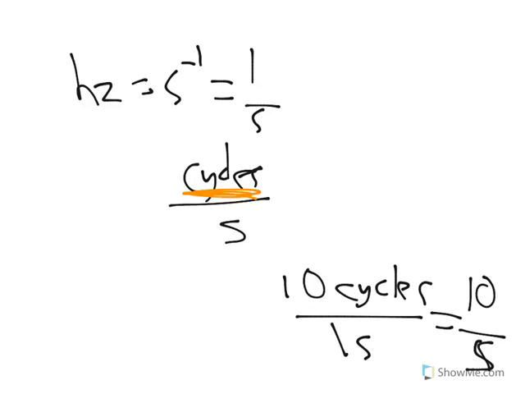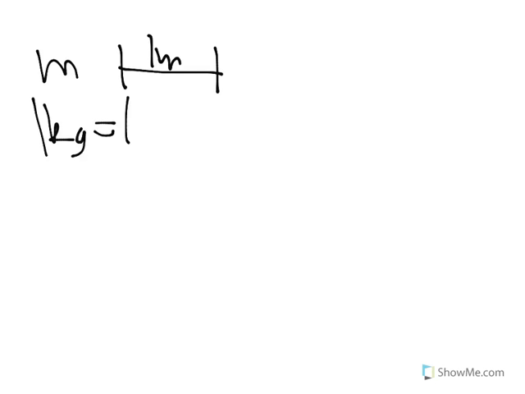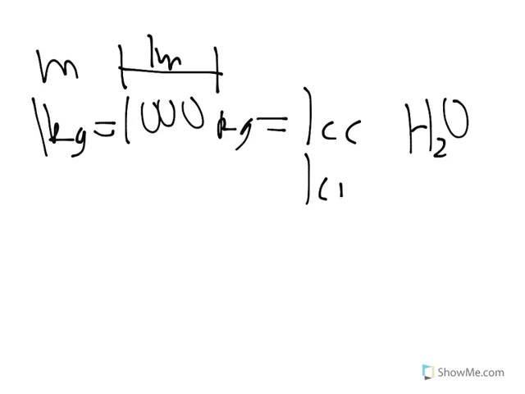And what are your fundamental units? Let's go through them. Your most basic units, and this is SI units, System International, are meters. Meters is a unit of distance. It used to be defined as a fraction of the distance from the equator to the North Pole. Now it's measured in terms of the speed of light. And this is a unit you've probably seen before. It's a little longer than a yard. 1 kilogram. A kilogram is 1,000 grams. And it's equivalent to 1,000 cubic centimeters of pure water. That's 1 centimeter cubed of water.